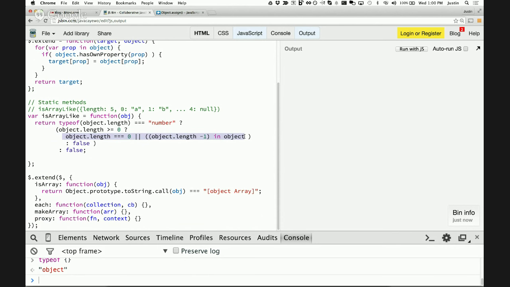Still not right. Oh no, that's the matching for this. Okay, yeah, so now that's right.